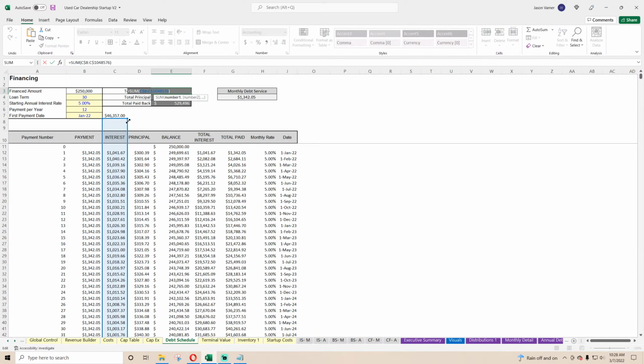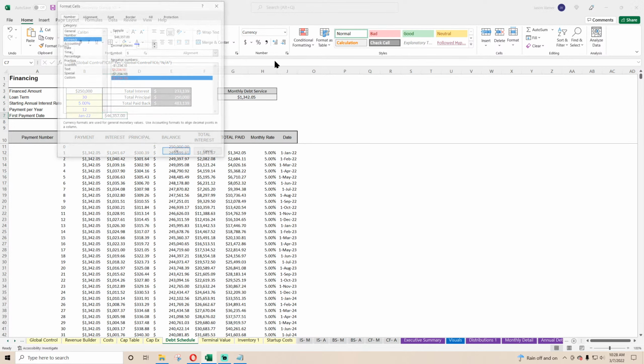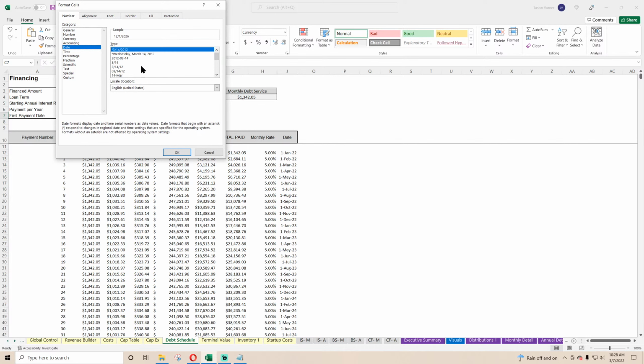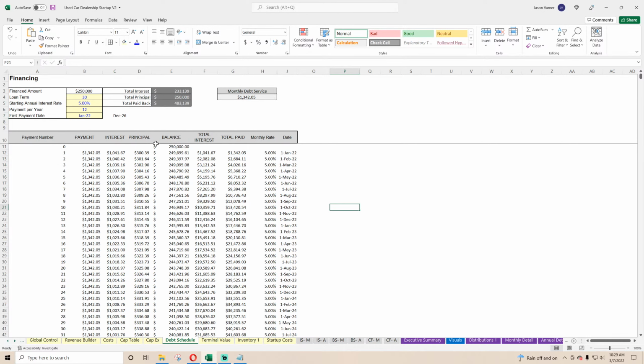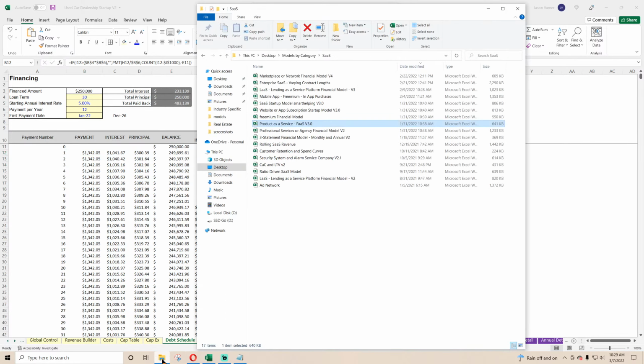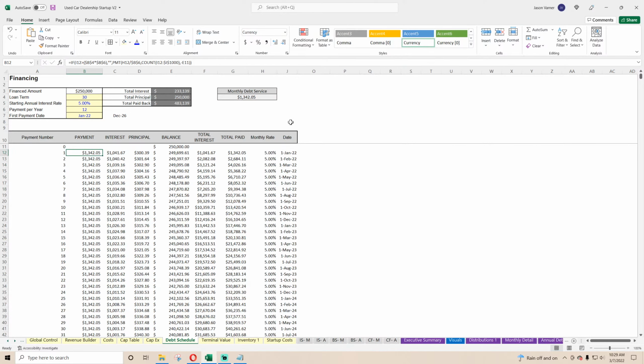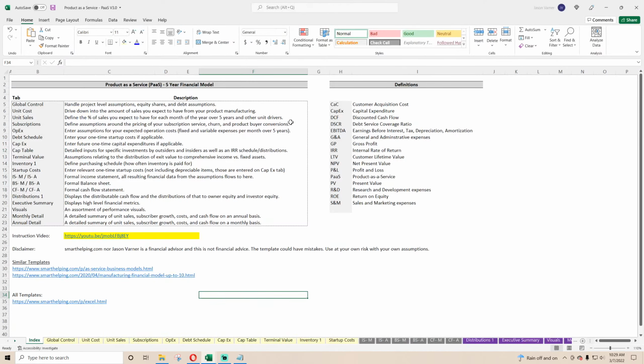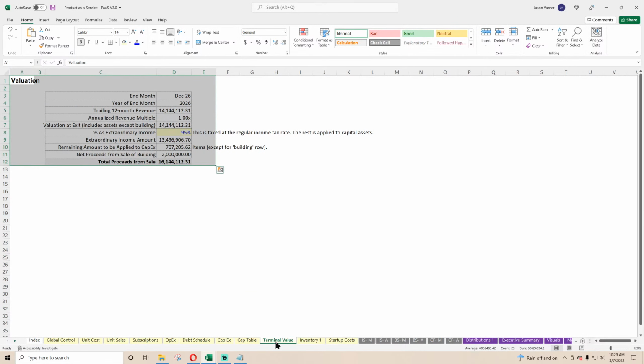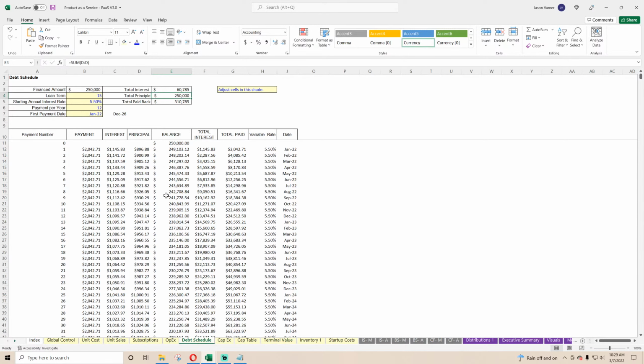Drag this down. And then this formula will be, let me grab it from here. The more I can copy and paste, the less likely there are errors and issues down the road. So I like to do that as much as possible.